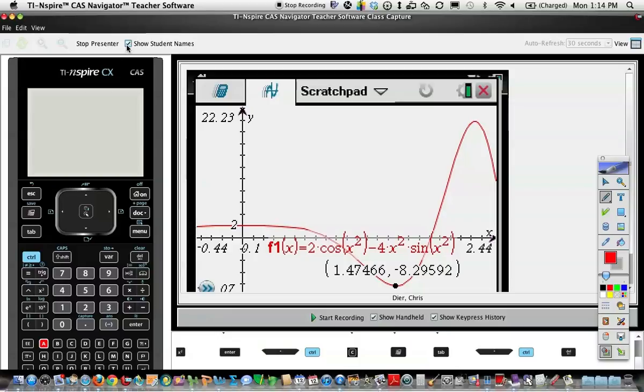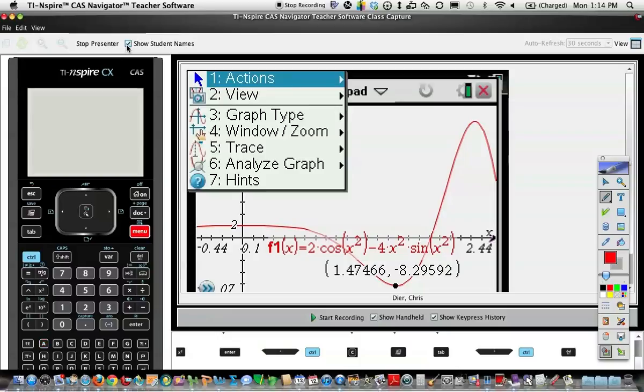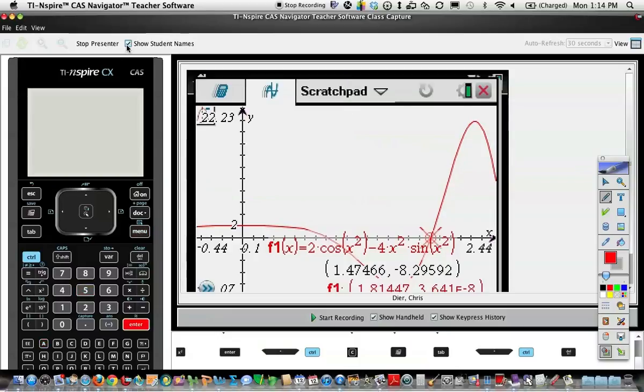Go ahead and trace it to 2 there, Chris. See, the window looks a little different. In our old calculators, when we did a zoom fit, if we put in 0 to 2, it would just stick right there. You could not see past 2. But this one seems to give us a little wiggle room on each side. So you may need to check your endpoints. Yeah, see, so that's a little bigger.